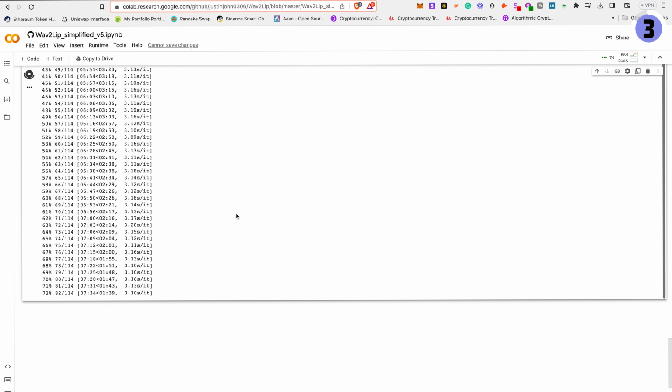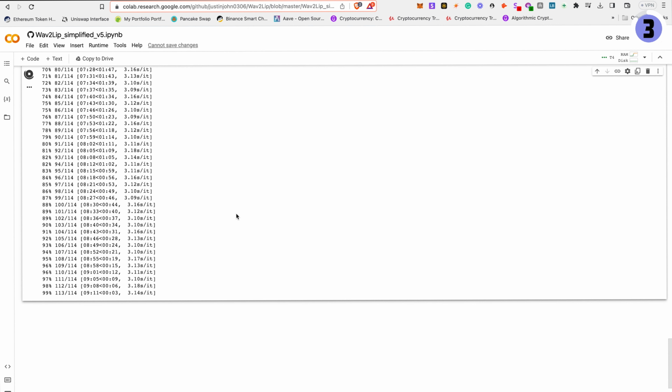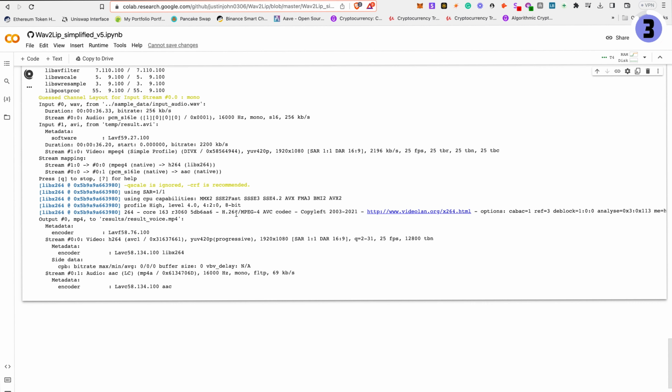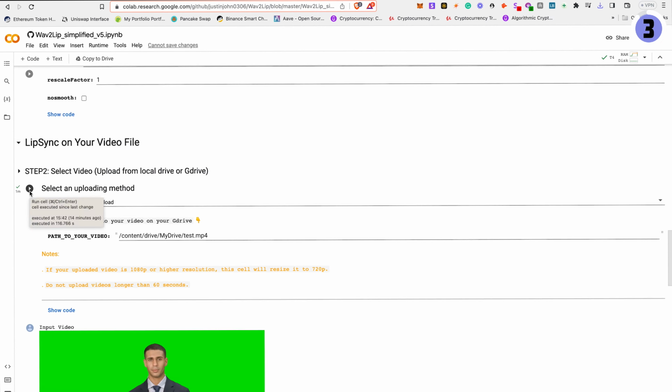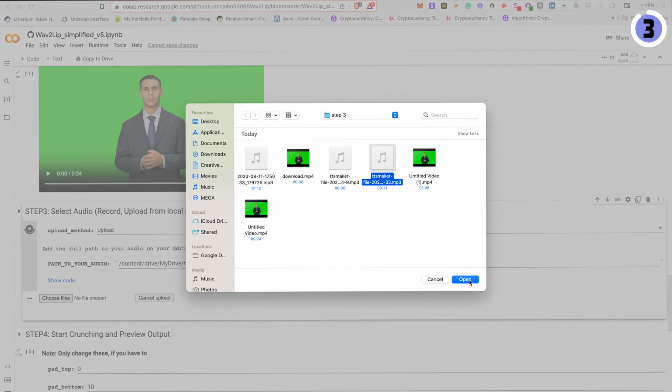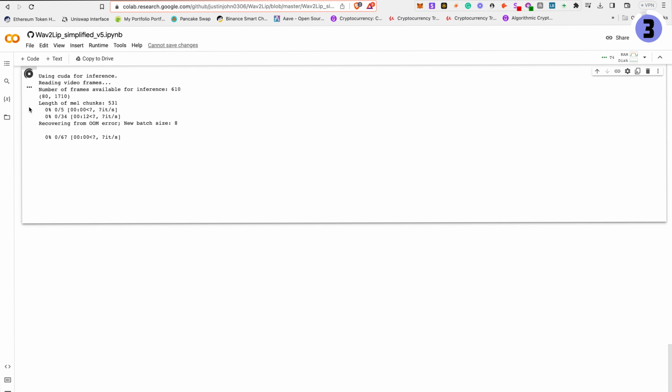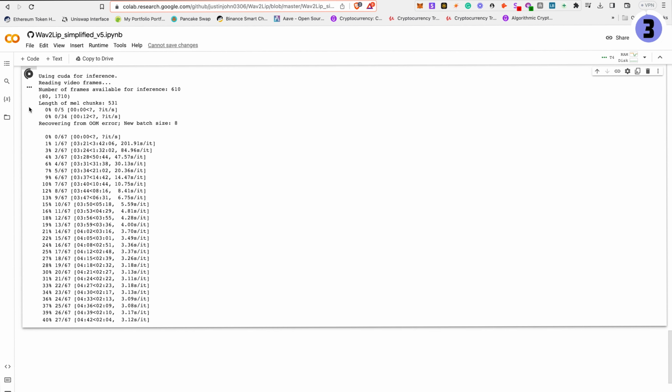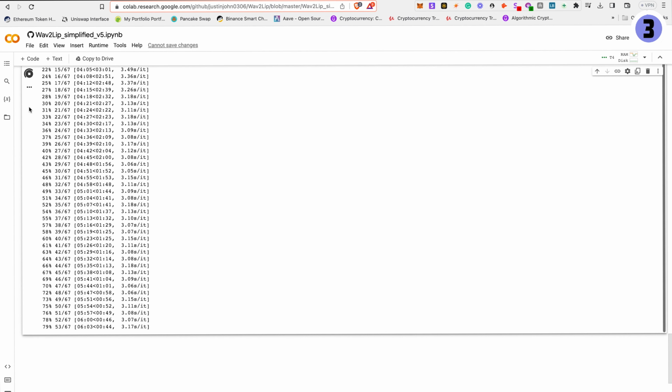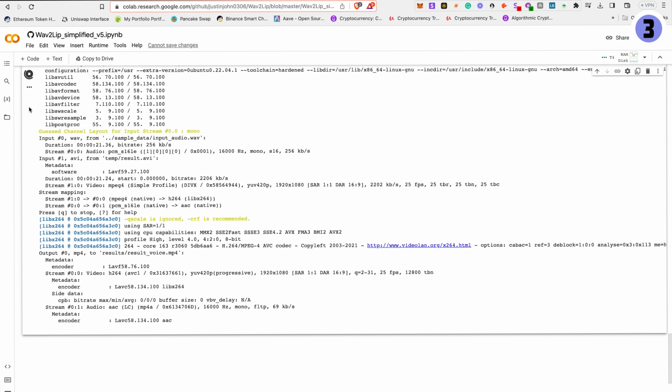Click on the three-dot menu next to your video and select Download. Now you have a professional-looking lip sync news video. If you have more than 1 minute of footage, repeat Steps 2, 3, and 4 for each 1-minute segment. This process will help you create a seamless lip sync video for your entire news broadcast. And with that, you successfully created an AI-generated lip sync video. Amazing, isn't it?